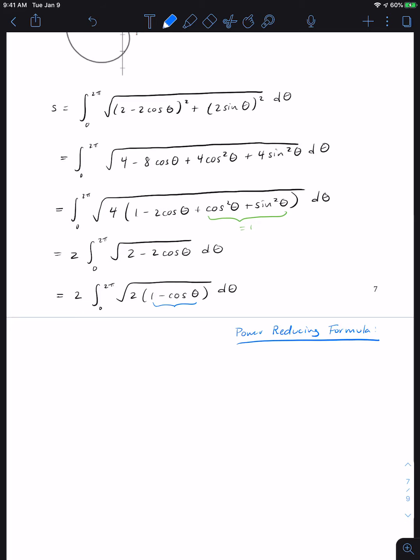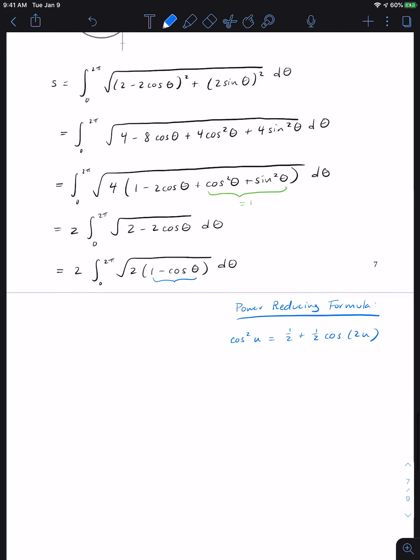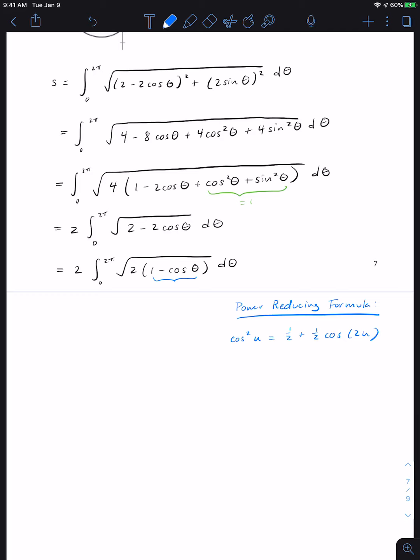So in the case of cosine, remember it's cosine squared u equals 1/2 plus 1/2 cosine of 2u. In this case, we don't have any 1/2s, but if I multiply everything by 2, I can get 2 cosine squared of u is equal to 1 plus... Did I screw up a sign? Oh yeah, because I don't want to do this one. I wanted to do sine. Probably should have looked at that.